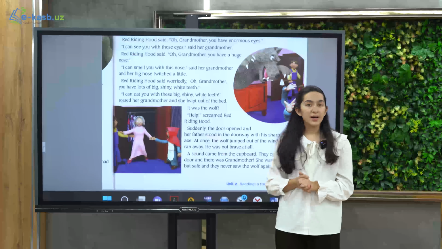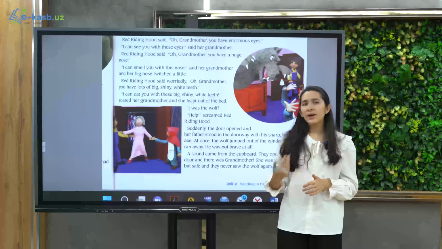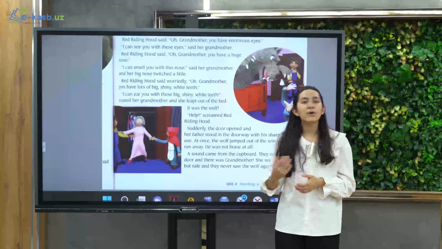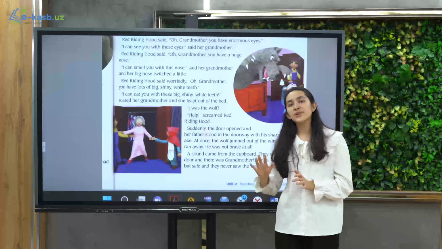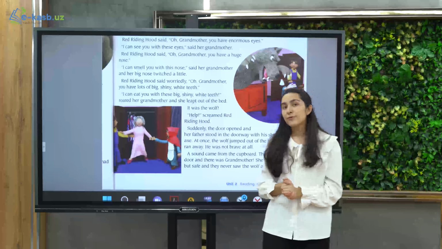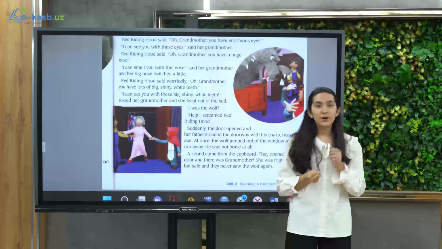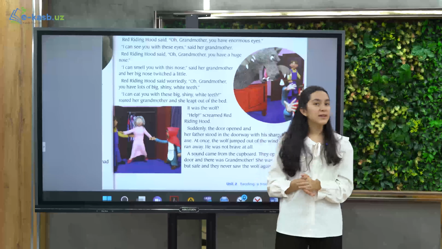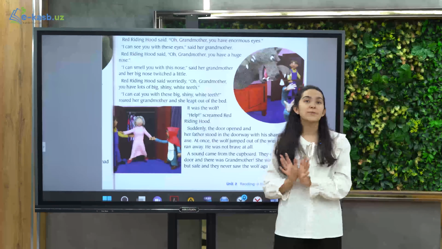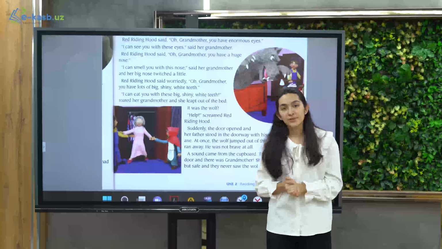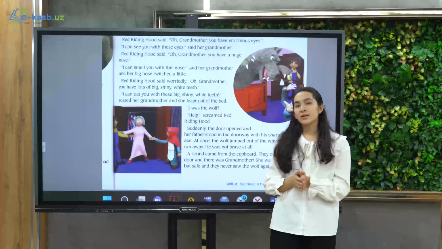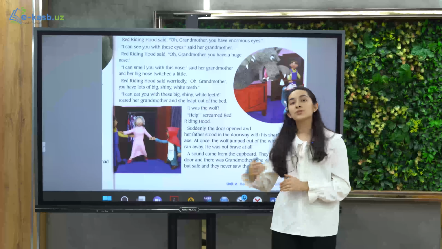Let me start my retelling. So this is the text that I read the first time, I think, when I was 5 or 6 years old. At that time, I didn't really understand it, but now it's getting more clear to me. Because the moral of the story, I believe, is to stay focused on our goals or on the things that we plan, and not to talk to strangers.